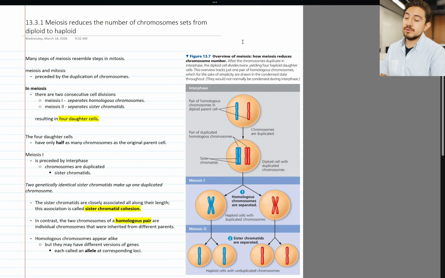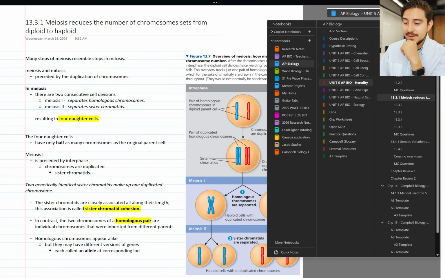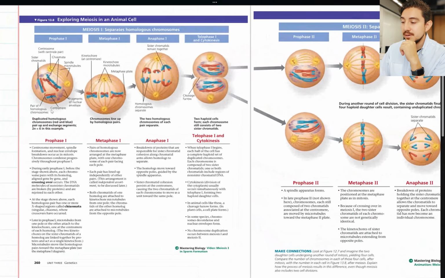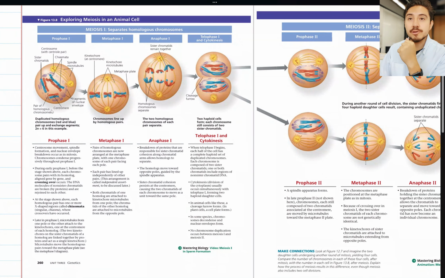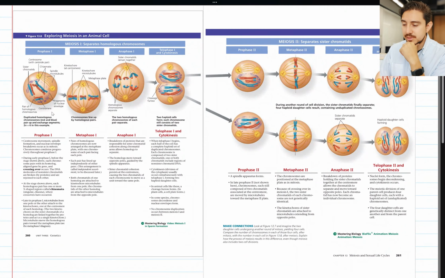Meiosis reduces the number of chromosome sets from diploid to haploid. This is probably one of the concepts that you need to know in great detail no matter what level of biology you are, and we're going to go through each of the phases of meiosis, which is broken down into meiosis 1 and meiosis 2. And what I recommend to my students is that if you understand these 2 panels here of the diagram with the descriptions, you should be able to master the whole process. Very, very straightforward there that we're going to take a look at.